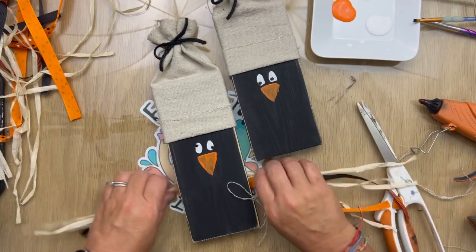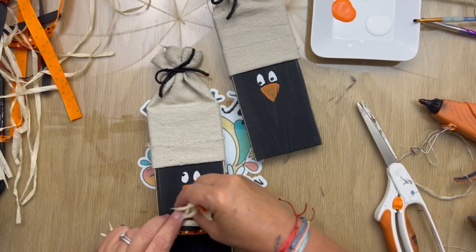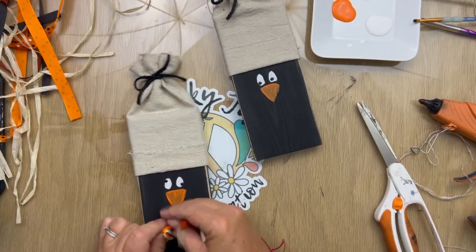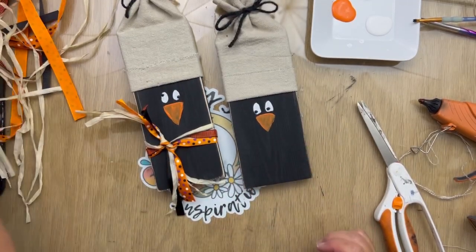This is another reason that I like the hula skirt for the raffia too, because it's already straightened out and kind of flat. It's not all crunched up on you. Now if you wanted it to get crunchy after you put it on, I'm sure there's very easy ways to do that. Just scrunch it up a little bit and make it crazy.